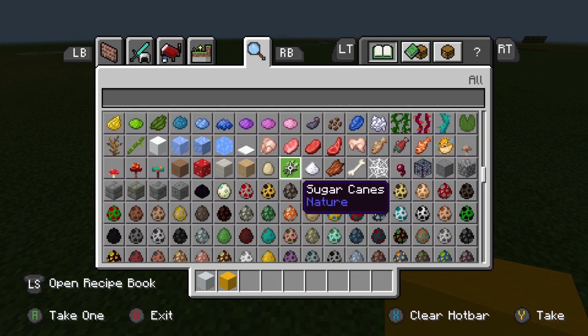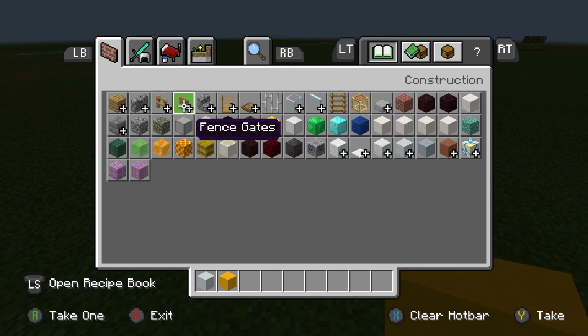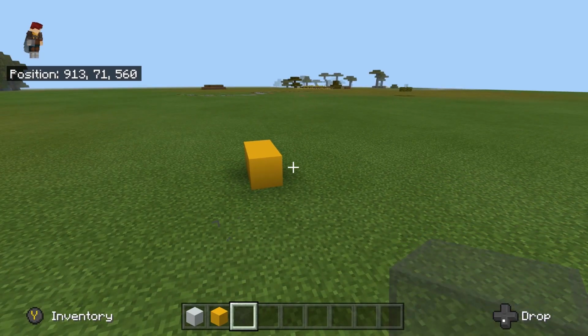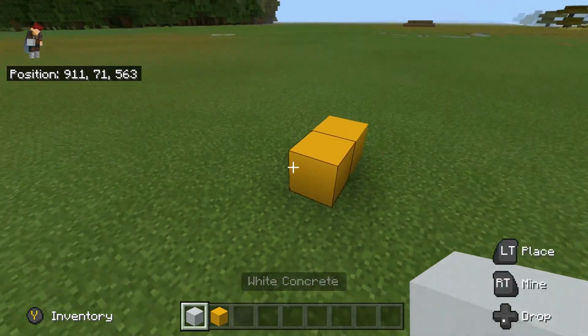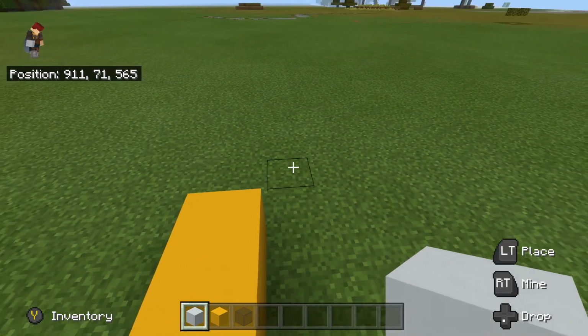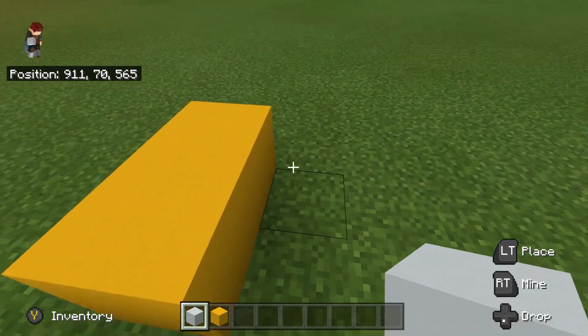Then we're going to go and get some glass. You can use whatever glass, I suppose. But let's have a look. I'm going to go for this glass, which is grey stained glass. Actually, before I do that, let's mark out where we want these windows. It's going to be like a big glass front. I'm sure you can see by the thumbnail anyway.